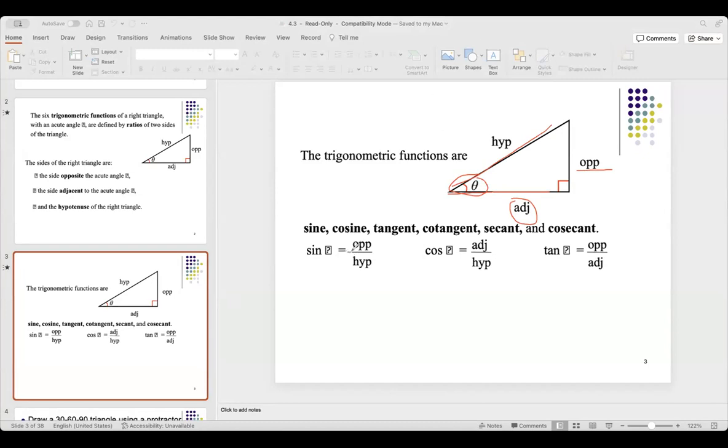So sine equals what? Opposite over hypotenuse. Cos equals what? Adjacent over hypotenuse. Then tan equals what? Opposite over adjacent. So this is not automatic. Sometimes it could change. If the angle is here and not there, this one becomes the opposite, this one becomes the adjacent, and that will remain the hypotenuse. That's how it's going to go.